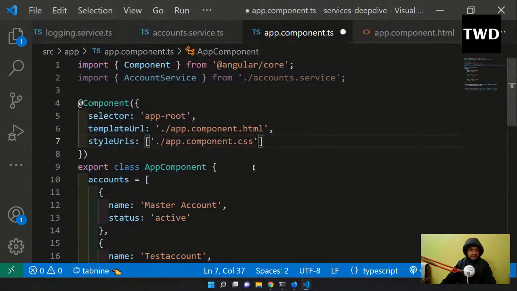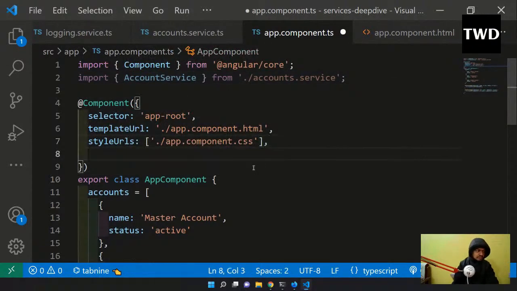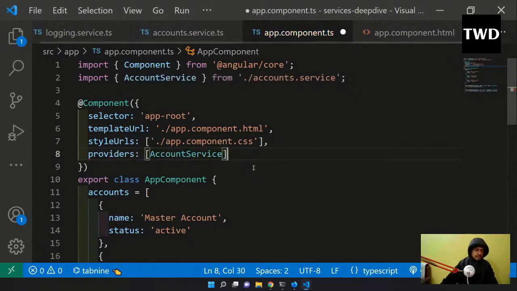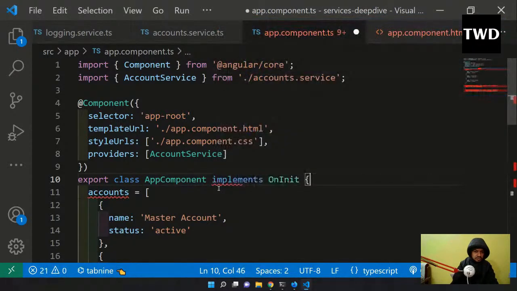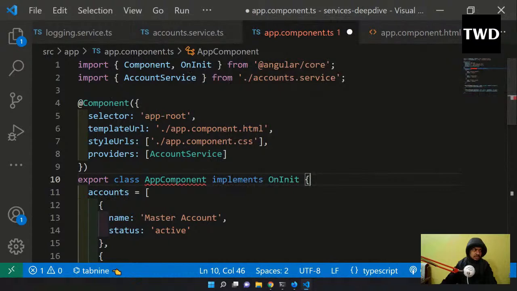We have to use it in a similar way. So providers is AccountService, and then export class this thing. I want the ngOnInit also, so I have to implement that. Implements OnInit is there, so OnInit is being called, but I don't have that imported, so it is giving me an error.